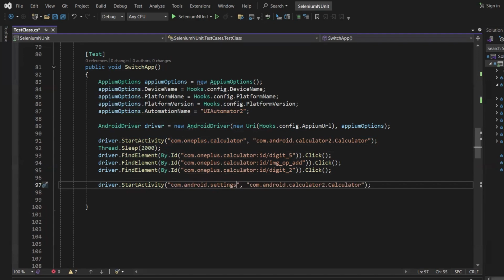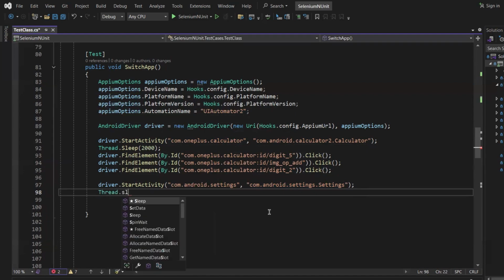The other application which I'm going to open on the device is settings. For device settings, the app package name will be this, and this is the app activity name. Again, let me put the wait for 2 seconds here.